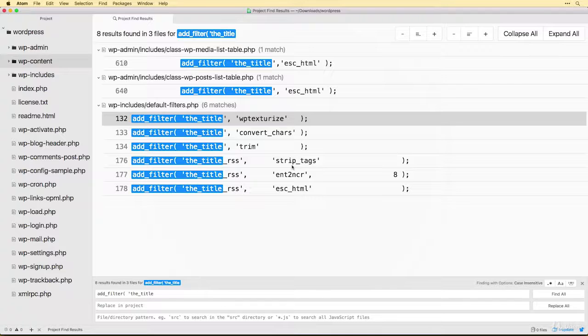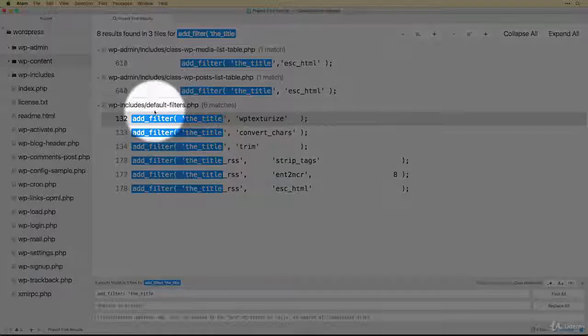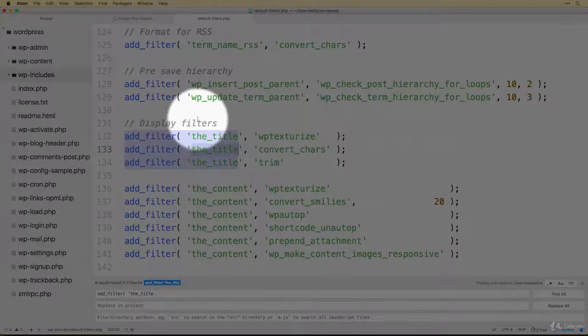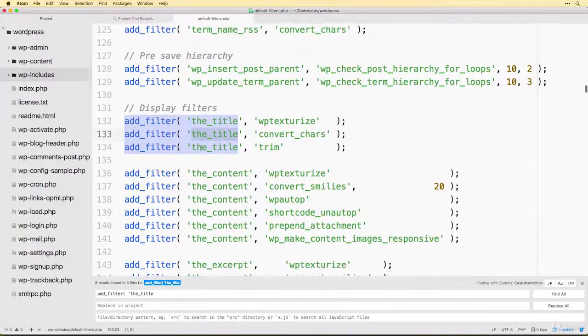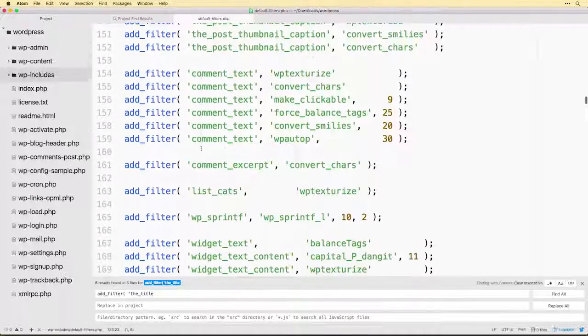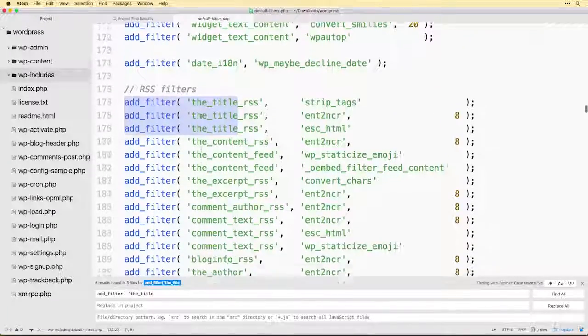If you're going to be using the title in a certain way or in a certain format, you might want to conditionally check it and then do something with it specifically in that context. I want to drill down though into this default filters file because it is interesting. If we come in here, we could see the display filters are saved, and we have a whole bunch of add filters all together nicely formatted going throughout the common things in WordPress where they're added.